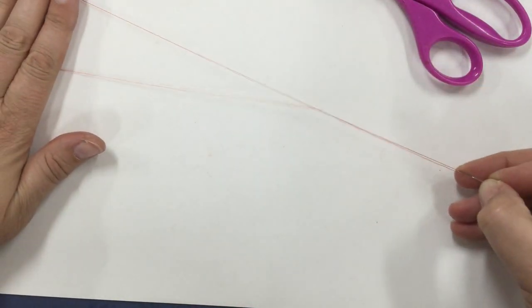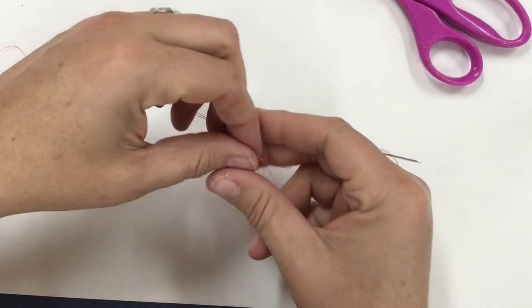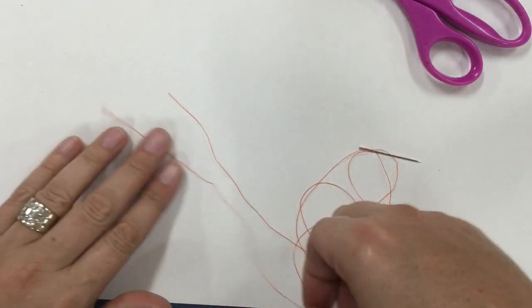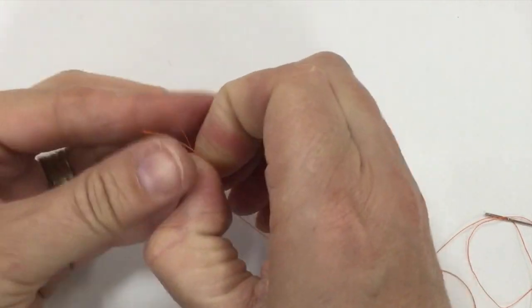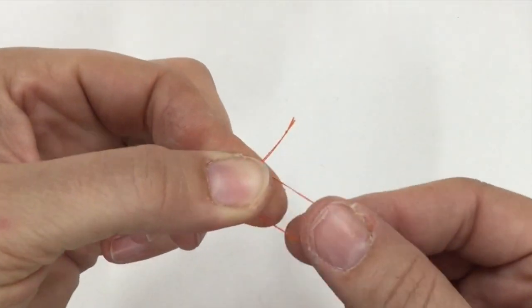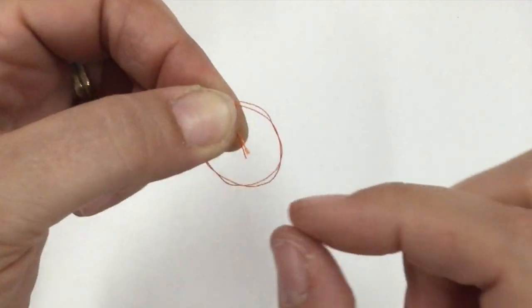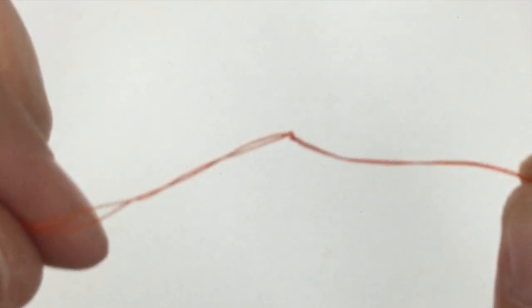Now, you're gonna end up with all this string. You're gonna be like, where am I in this thing? You're just gonna keep moving it over until you find those two ends. You'll take your two ends, like so, and then remember, you're going to loop it. Take these two ends and put it in through the back and pull. You're gonna end up with a knot.